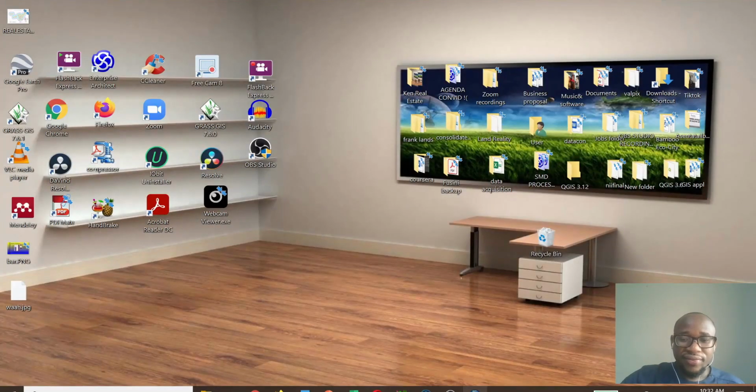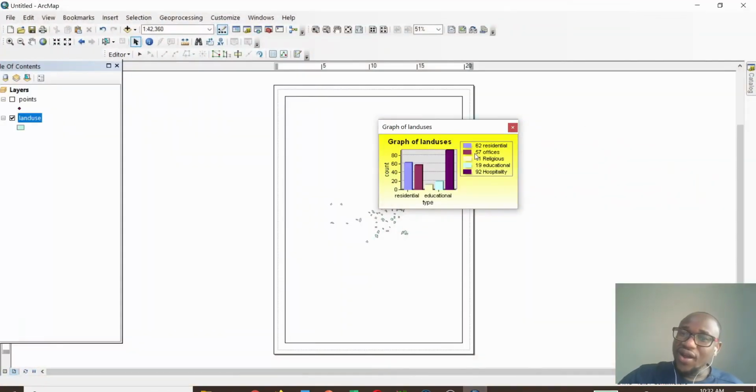So from our analysis of the land use types, 92 count of activities within the airport residential area are more geared towards the hospitality industry, meaning that the majority of the areas are used as hotels, restaurants, nightclubs, and so on.